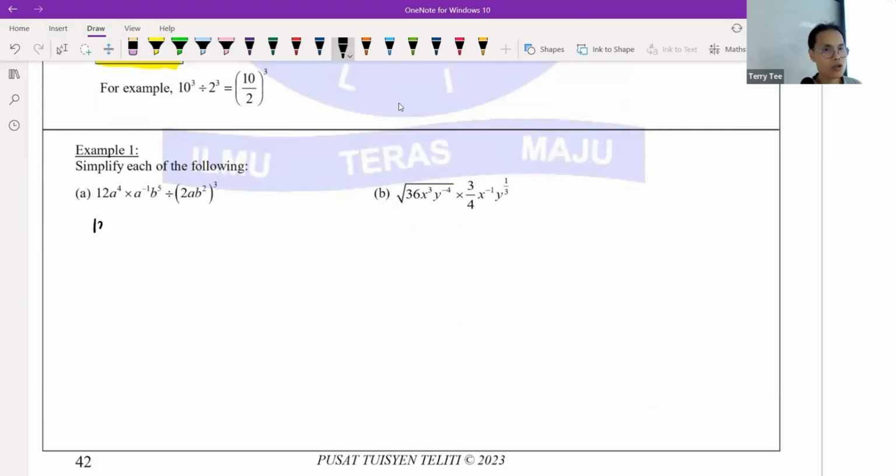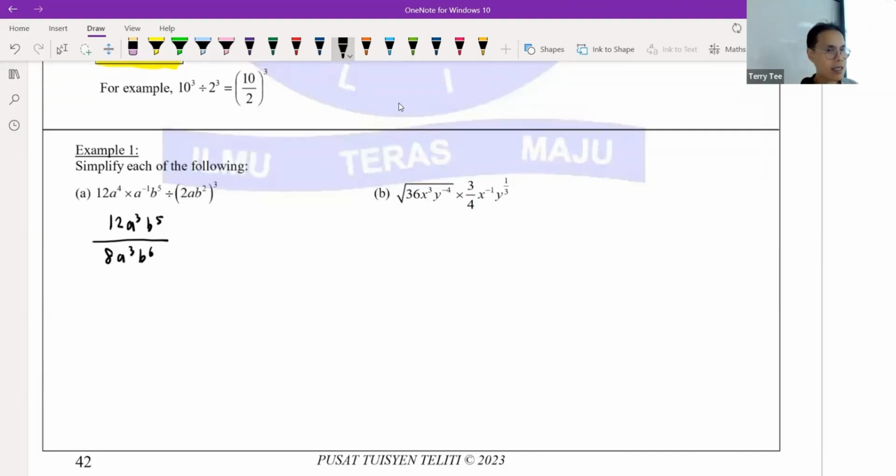So 12a power 4, when you multiply this, it becomes a plus, plus negative 1. So can I just write minus 1 here? I do very slowly. b power 5, divide 2 power 3, I write 8. This is a power 3, b power 6. Come to think of it, can I not write 4 minus 1? You're not like from 3 anymore, so can I write a power 3 straight away? So this is 12 a power 3.